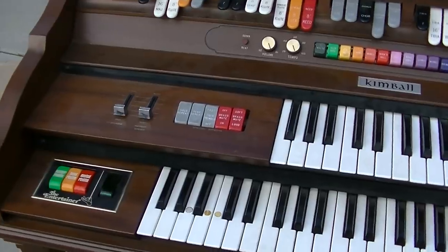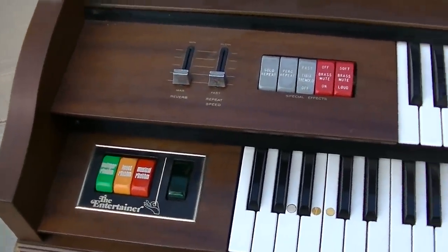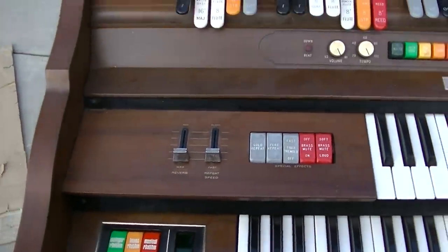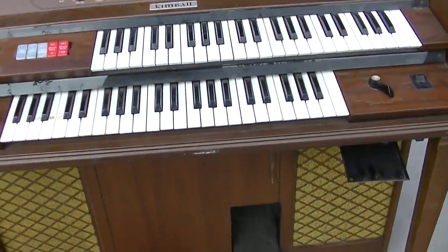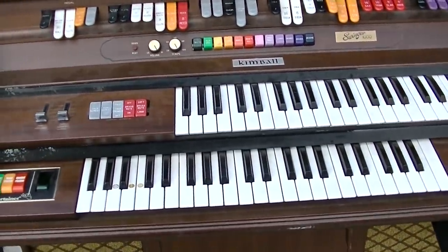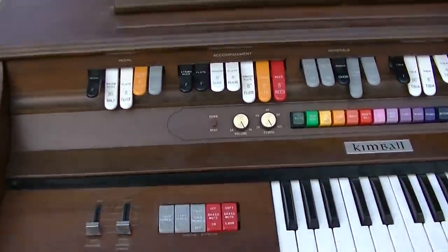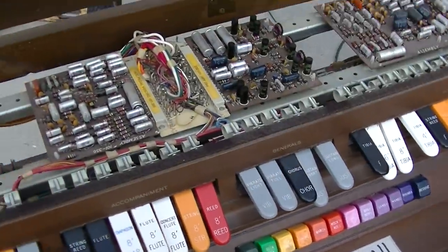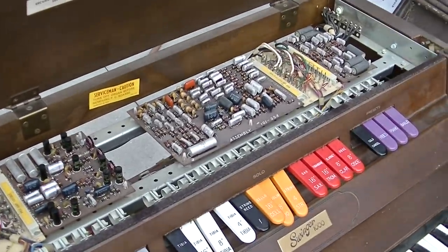And I did purchase a schematic on eBay. This is a Kimball 1000 series Entertainer, and the schematic is like service manual schematics, like $15, probably a crappy photocopy. But you know what? I never hesitate to invest in service data, especially with something like this that I'm not familiar with. If I just had something that gave me the signal flow path through this thing, it would help a bunch.